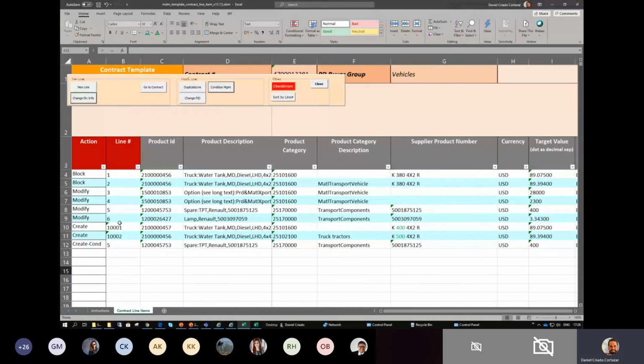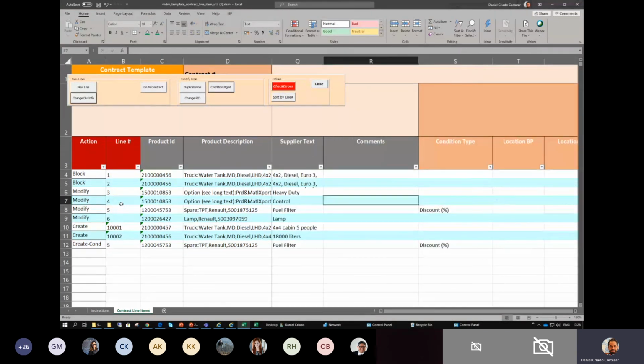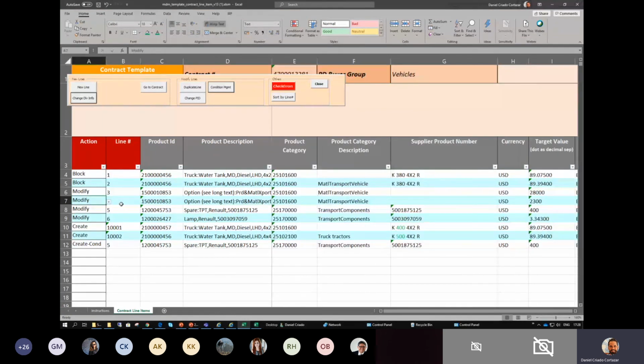Let's say that I'm okay with these changes, but eventually the line number, let me see, 4, if I haven't worked with it, let me see. Okay, so I haven't worked with line 4. What I'm going to do now in line 4, which is this piece of equipment, a material transport vehicle, is use this drop down to block it.